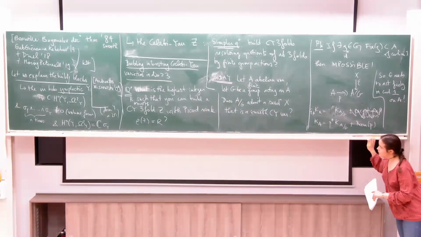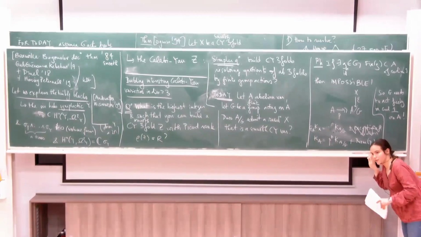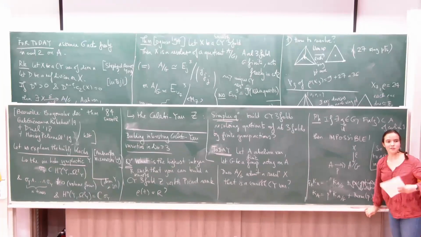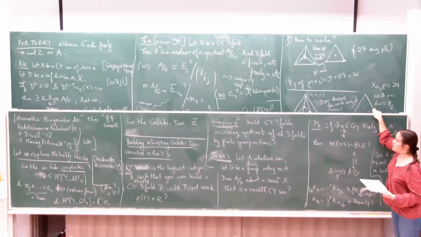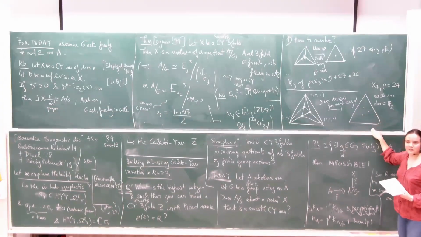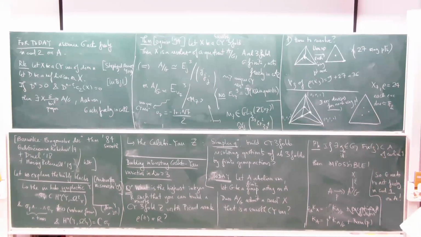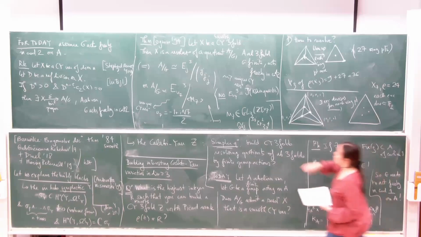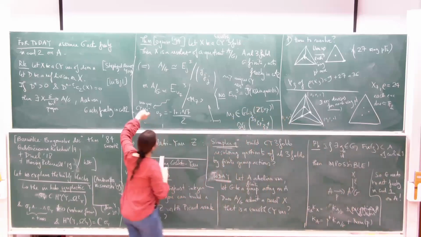And okay, now you might tell me, I don't care about Picard numbers because that's just a number, and it being big is not good enough. It's just a big number. It doesn't tell you anything about geometry, right? I don't care. But let me tell you more. So let's start by talking about the automorphism group.